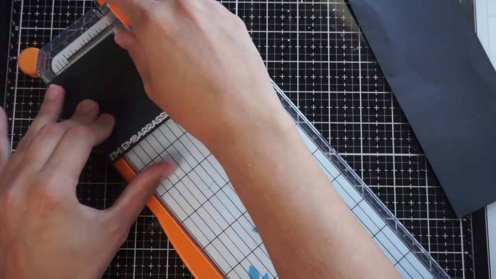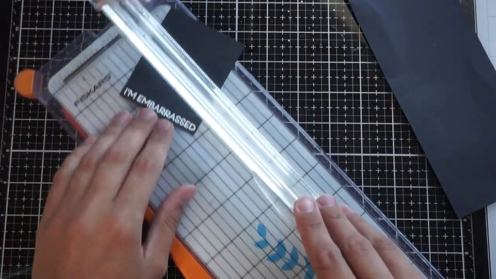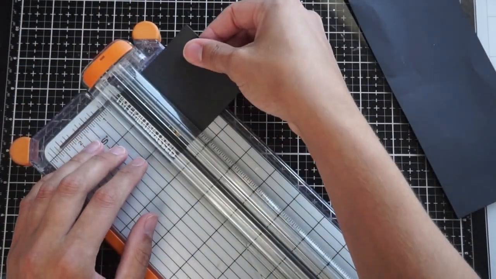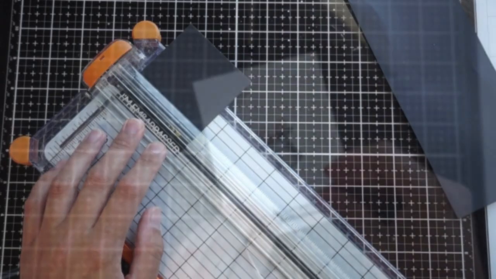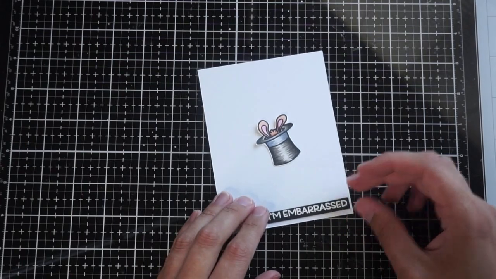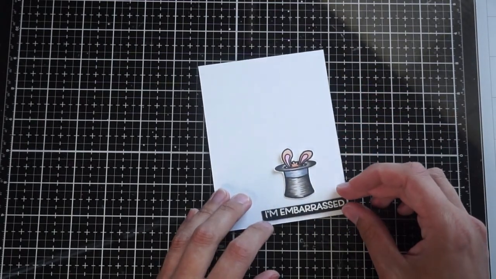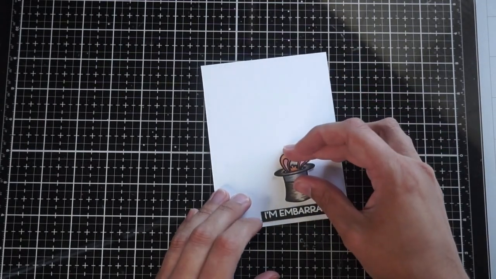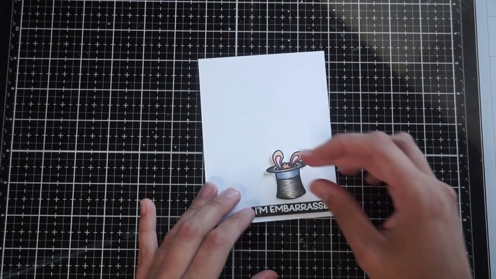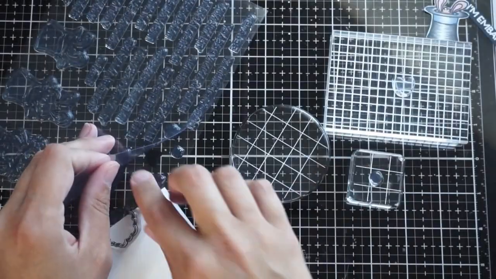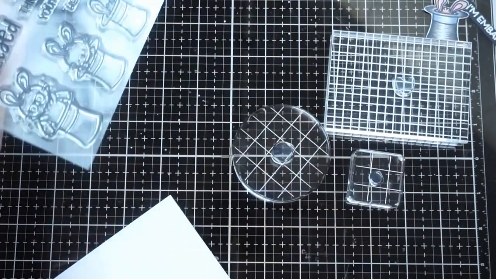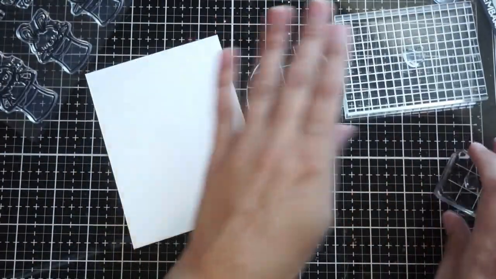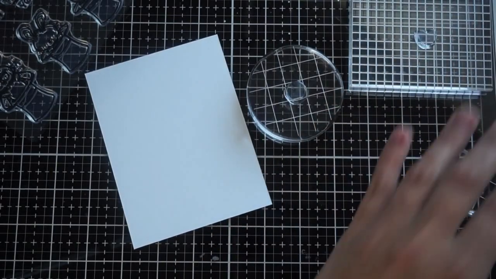I'm using a paper trimmer just to trim this and I'm getting right up on the letters themselves. Sometimes I leave a little bit of a border, but I want this to be pretty tight in itself. I just want it to be the sentiment strip and I am again playing with how I think I'd like it to look. And then I've decided that I really want a background.